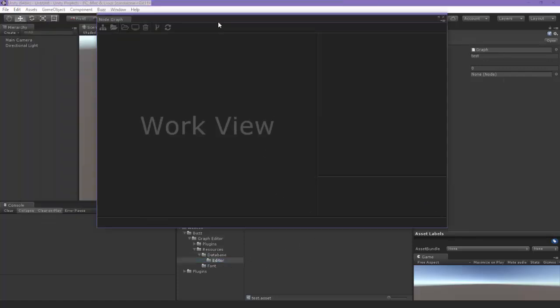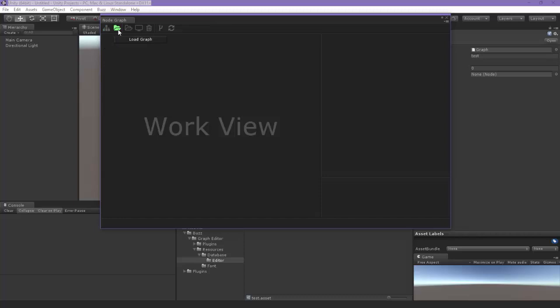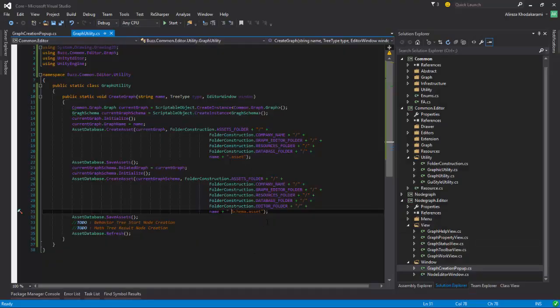And now we should be able to load the graph and delete the graph. The unload and clear, well, I forgot something really important.